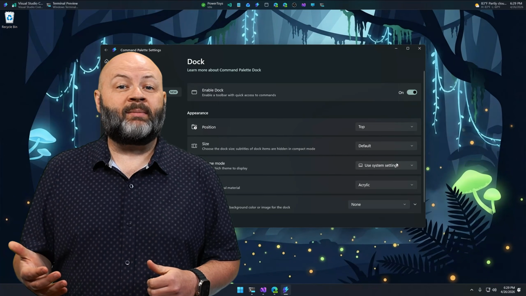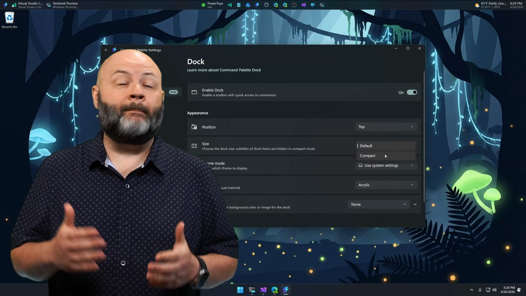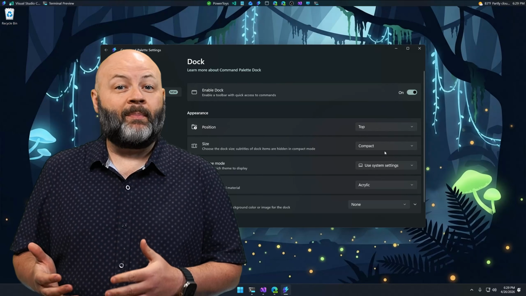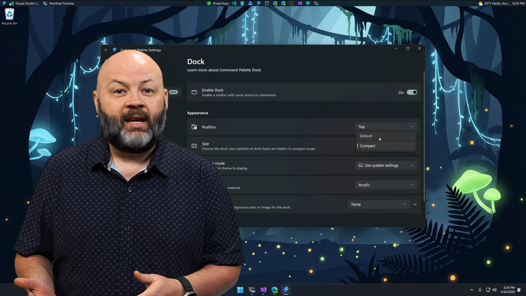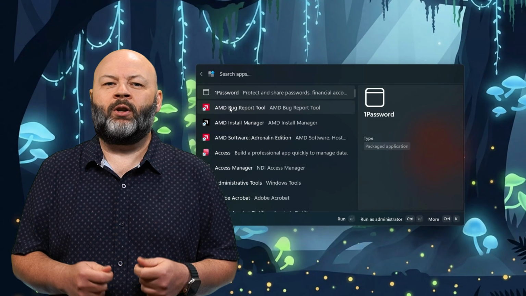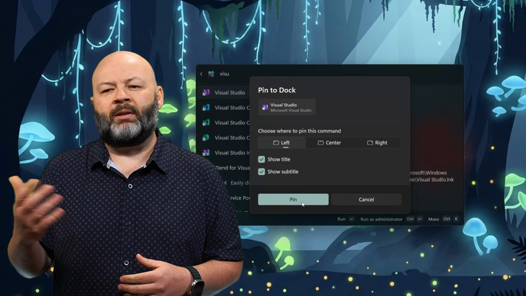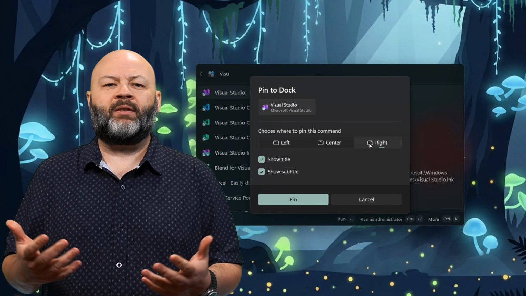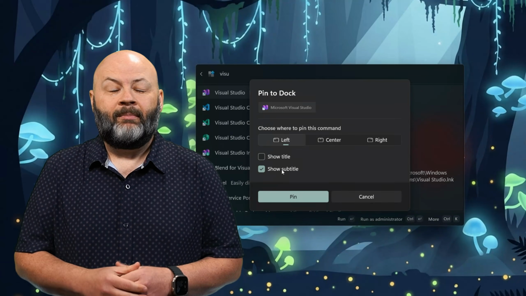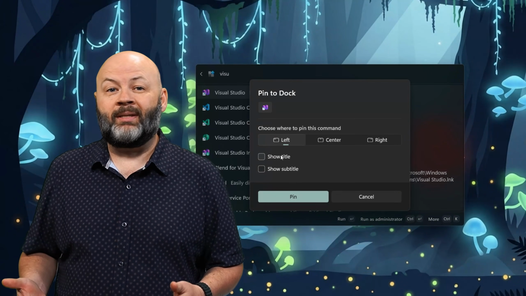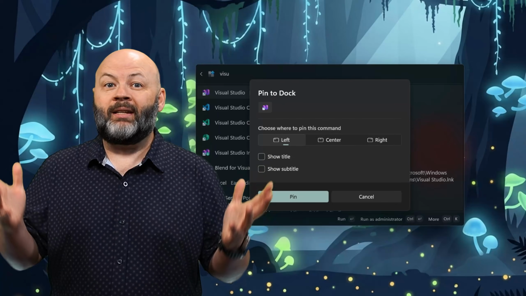And of course, the Dock got some new features like keeping it always on top, a much requested compact mode that you can turn on in the settings, and then a new pin dialog for new things you're pinning to the Dock to be able to set whether you want to show labels and what side you want it to be on before you have to go in to edit the Dock itself. Basically, more control, more customization, more this feels like my setup.